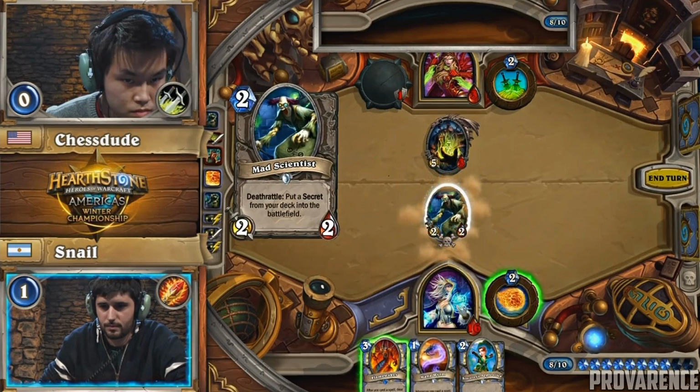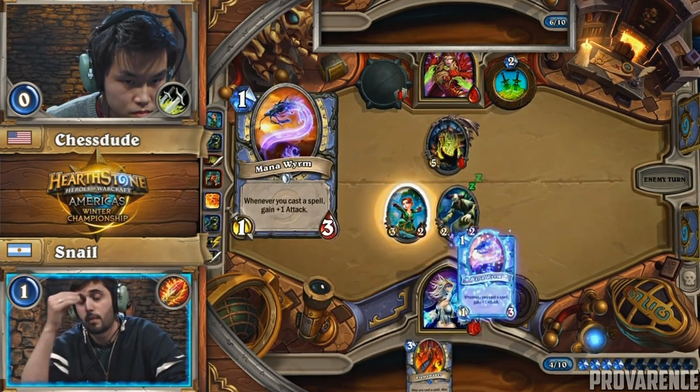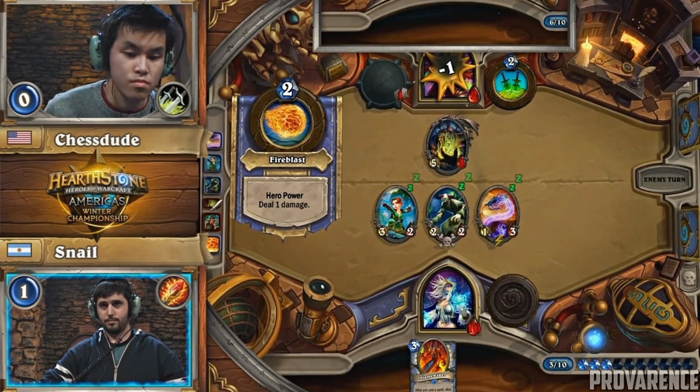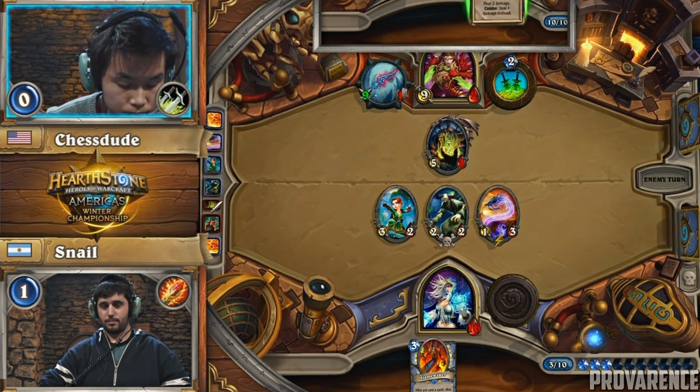Yeah, I think Snail has to recognize that it's time to go all in at this point. Nope. And hold off on the Flamewaker. This is good enough for me. I'm not going to criticize this. Let's see what it is. He needs an Eviscerate. Looked very much like Eviscerate to me.